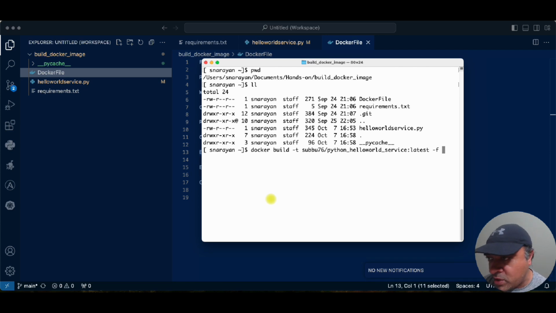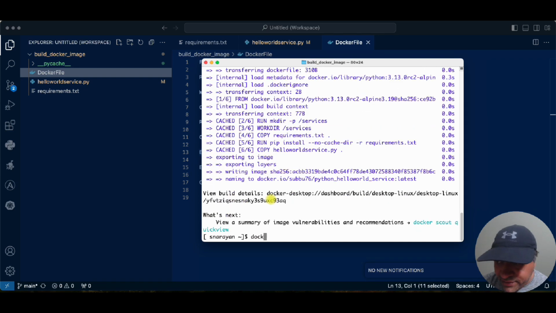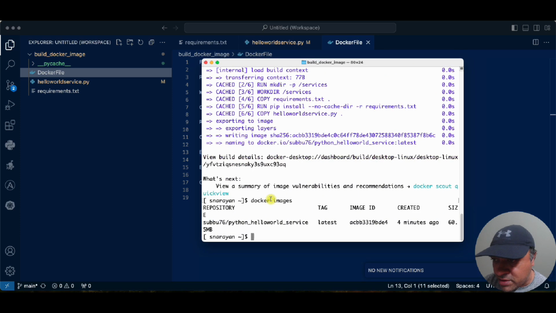We have to give the file name of the Docker file. Since I have not used the default naming convention, I have to provide the exact file name, and the context is the current directory. So let us issue this. It has created the image within the local registry. So the image is built, and this is the image name. Let us test this out before we push this Docker image into the DockerHub. How do we do that?